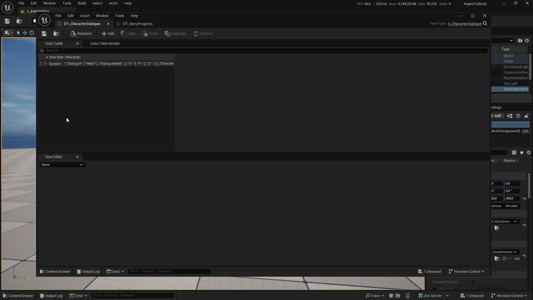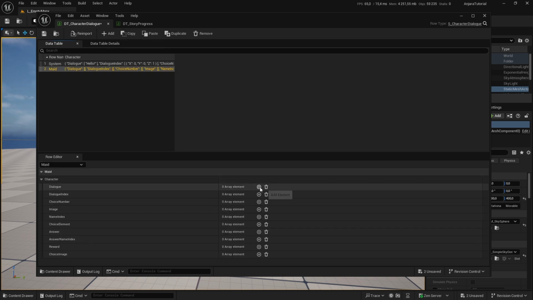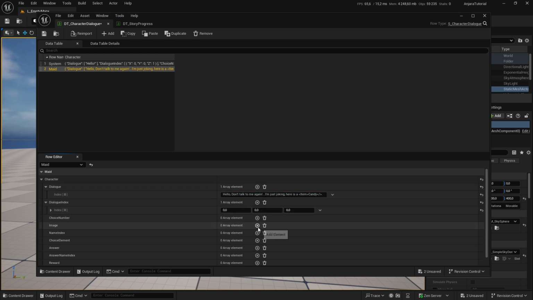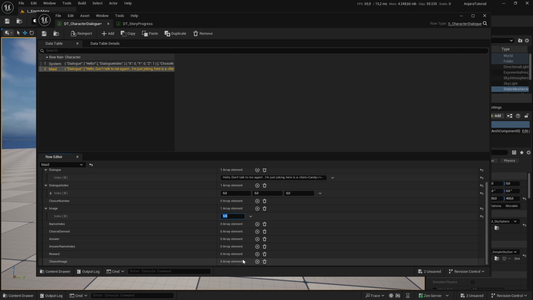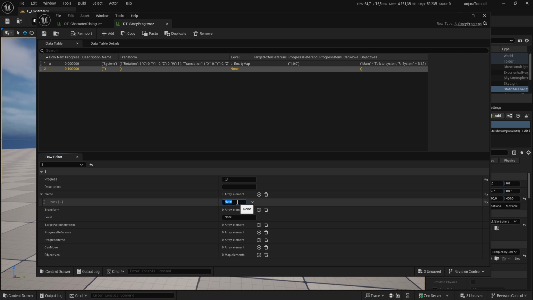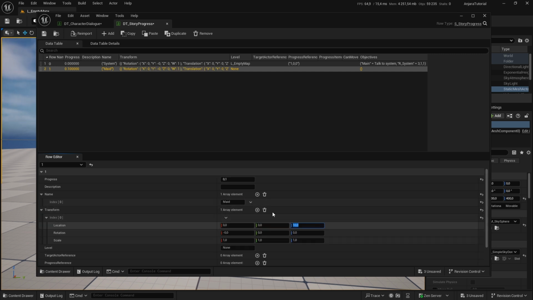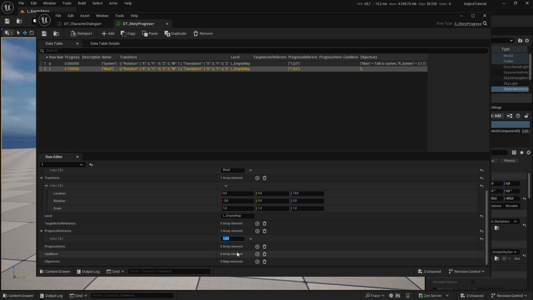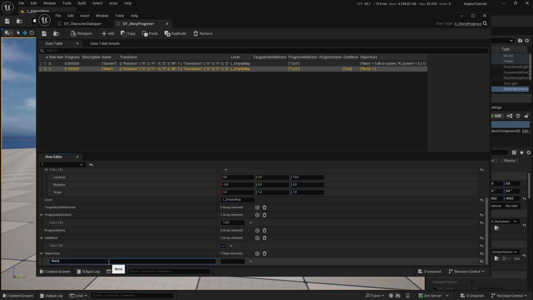Now let's spawn another character after the system has finished talking. The dialog text can be formatted as it is shown here. Candy will be shown in bold blue, as defined in the text style data table. The new character will be spawned on progress 0.1 and will be allowed to move around the map. For this, we will just check the boolean can move. Contrarily to the system, this character has a defined mesh and animation in another data table.